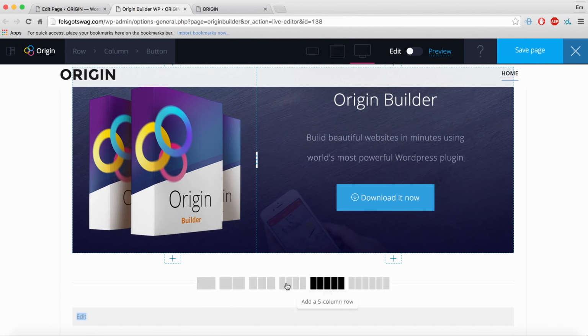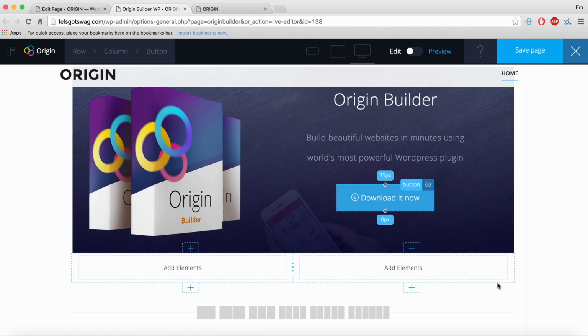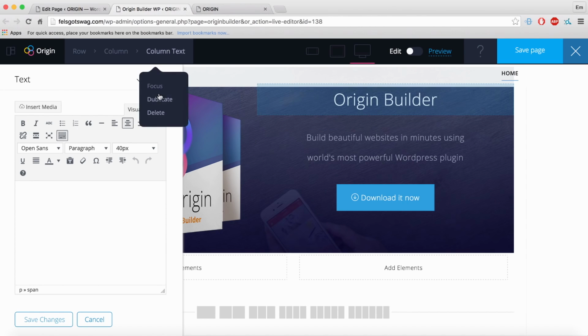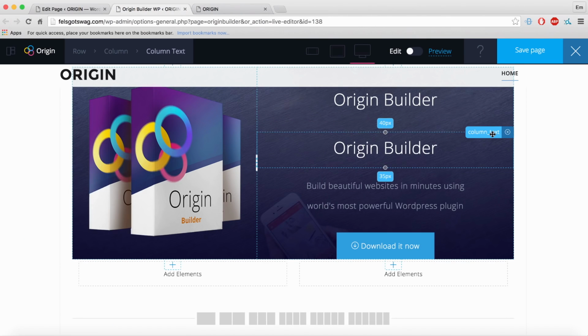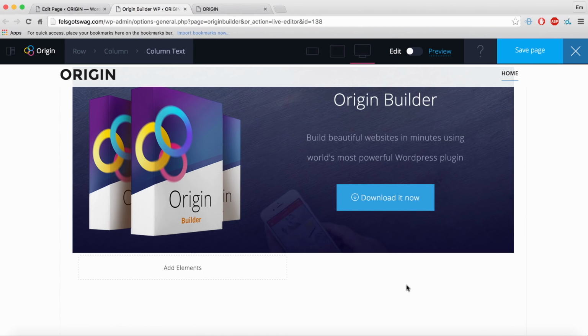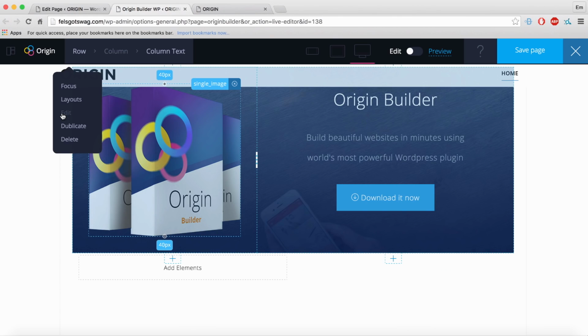Okay, so if I scroll down here I can see some more options. Now this is the same as what we saw in the back-end editor. Now I want to add something similar, so I'm going to click on the two-column icon. In this case I'm going to duplicate this title here, and I'm going to drag it right down into our new area. Since our text is white on a white background, we can't see it currently. So what I'm going to do is give this row some color so that we can see the text.